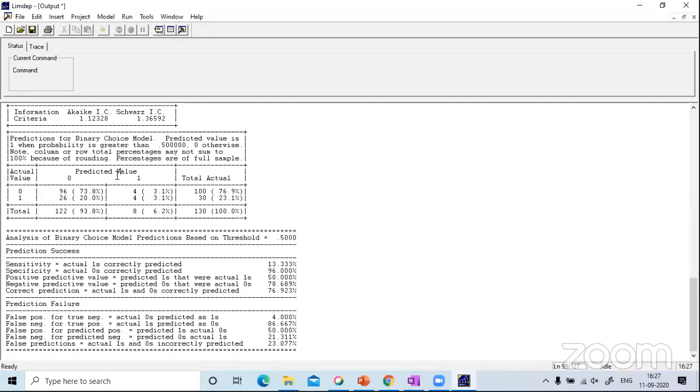So these are important significant parameters. Basically, when it comes to the binary logit model, 2 factors are highly considered: one is the McFadden pseudo R squared value and the other is the success prediction value. Your R squared value is supposed to be more than 0.3 for an acceptable condition. If it is 0.5, it is good. If it is 0.75, then it is a very good fit. So this is the inference we can get from the R squared. And at the same time, in the success prediction table, if it is more than 80 or 85 percent, then definitely it is a highly successful prediction rate when it comes to the competition.